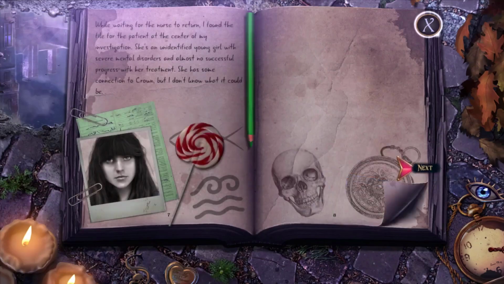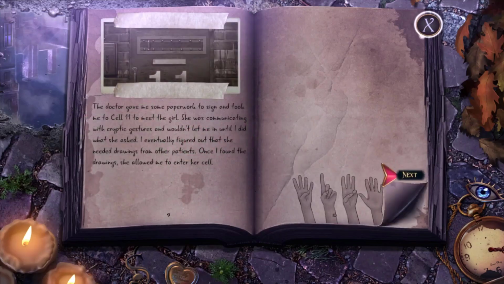While waiting for the nurse to return, I found a file for the old patient at the center of my investigation. She's an unidentified young girl with severe mental disorders and almost no successful progress with her treatment. She had some connection to Crown, but I don't know what it could be. The doctor gave me some paperwork to sign and took me to cell 11 to meet the girl.